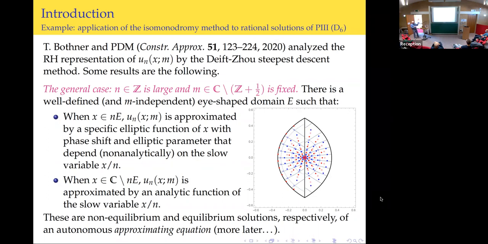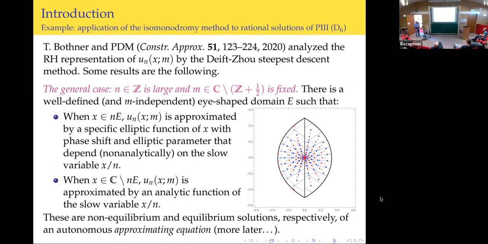But locally, near any fixed point of the I, you let n go to infinity, and you're going to see an elliptic function with a specific modulus and phase shift. Another interesting feature is that the modulation, as you vary through the I, is decidedly non-analytic, which is interesting because, of course, the function we're approximating is a rational function. But somehow, when you do the asymptotics, what comes out are quantities that solve d-bar equations. So in the I, there's some kind of non-analytic dependence on the slow, scaled version of the variable x.